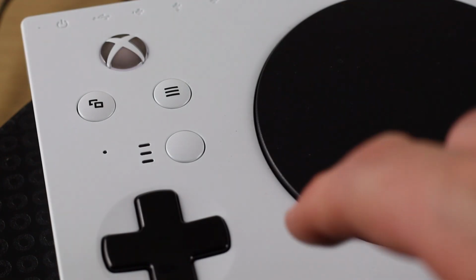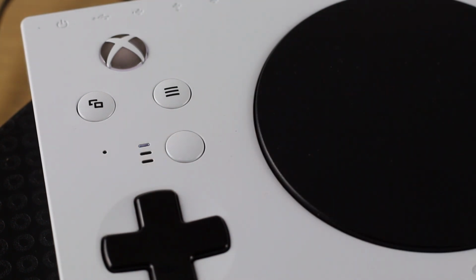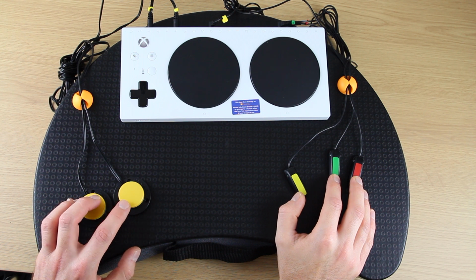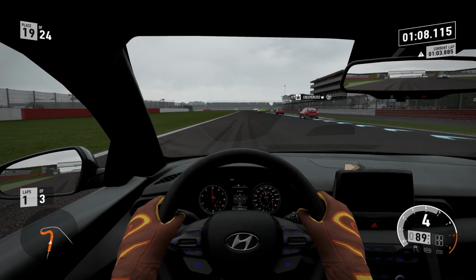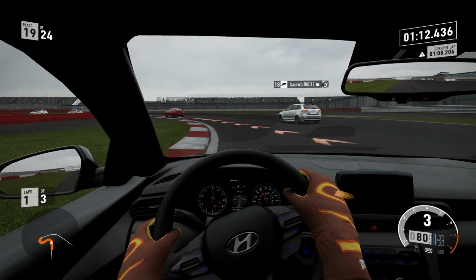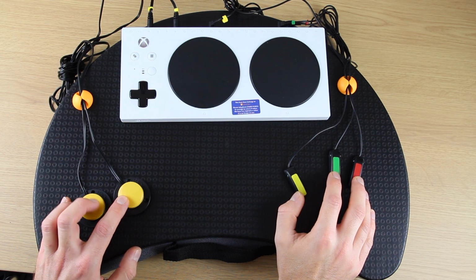We can now access this profile by pressing the Profile button on the adaptive controller and selecting Profile 1, signified by the first light being lit. Now we are using the yellow spec switches as the left stick to steer in left and right directions. The green ultralight HD switch is the A button, which is gas, and the red one is the B button for brake.